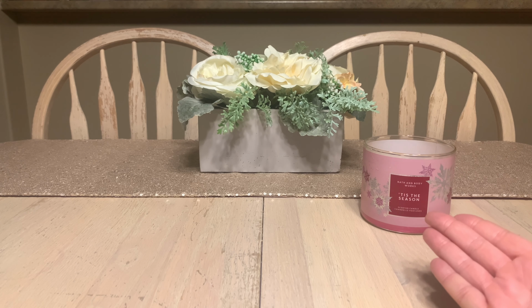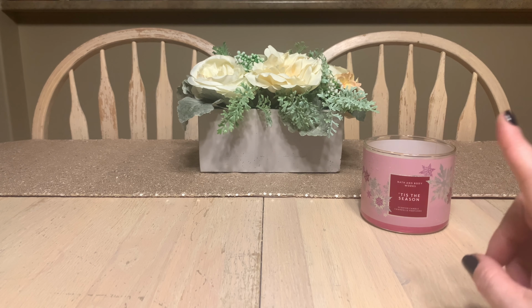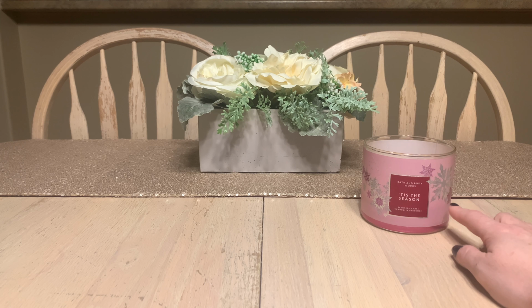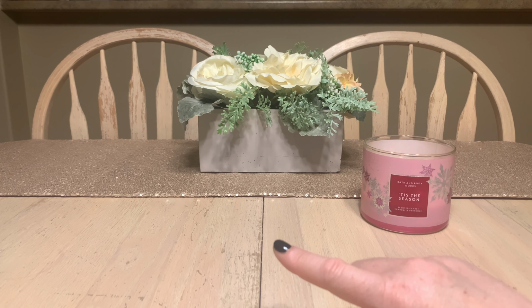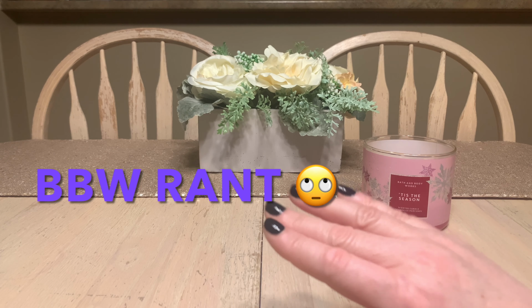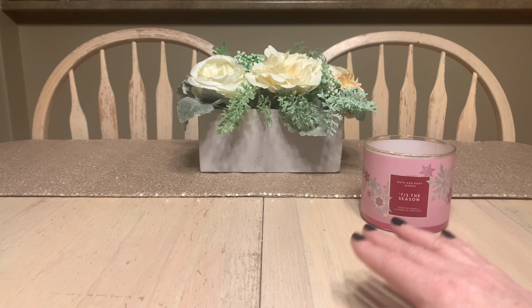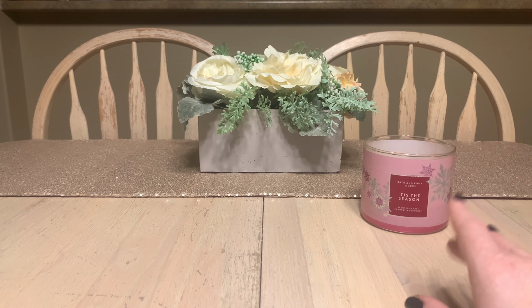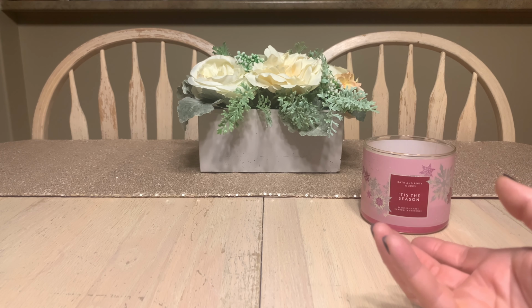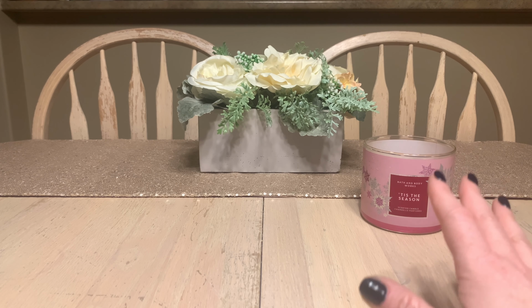Oh, and I forgot to tell you that Tissa season is burning. So that is part of this melting basket. What I will say about this one, we are right here with how we're doing with the burning process. However, Bath & Body Works, you do this to me every time. It's starting to tick me off. You got puny wicks. It's doing okay right now, but I've had puny wicks for the last 3 burns. I almost just put it off to the side to chop down the road because it started stinking a little bit, and then it kind of corrected itself. It's still low flames. It's still not the greatest.